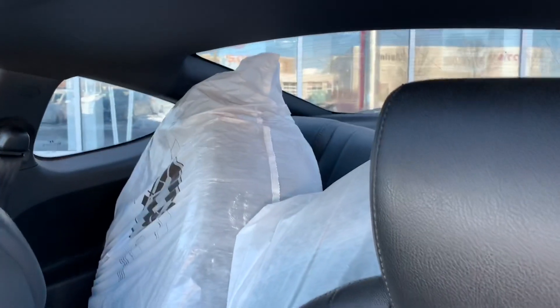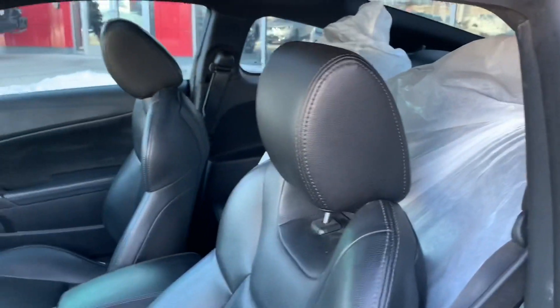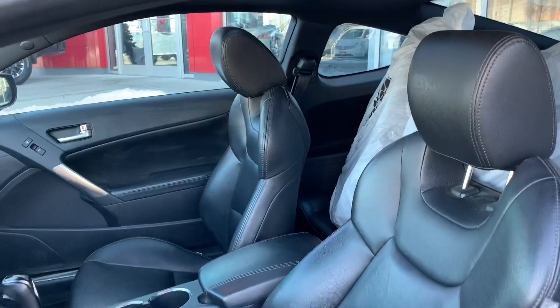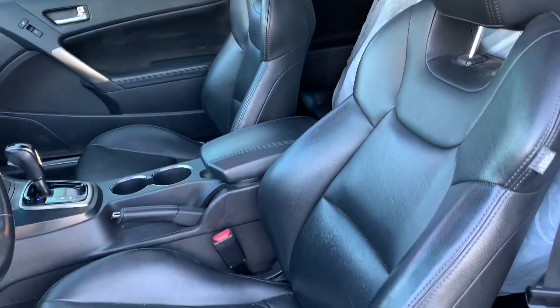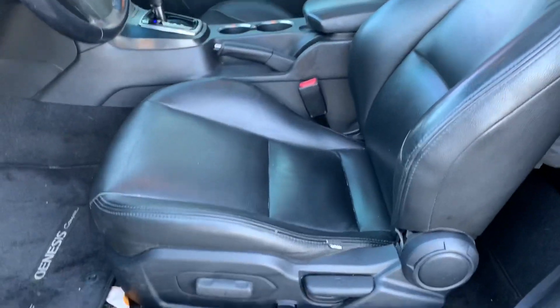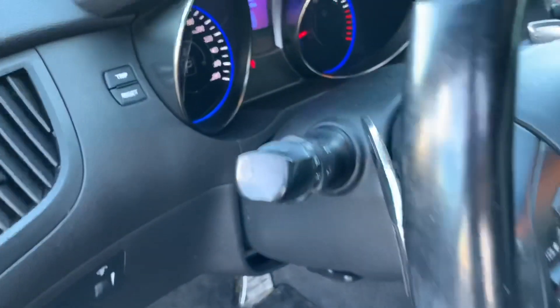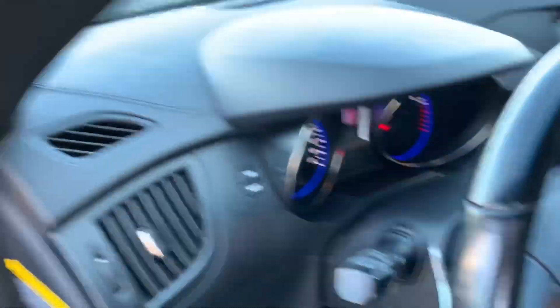Back here we've got the winter tires all bagged up on the alloy wheels. They're nice black wheels and we can have those installed for you before you come pick it up. Inside you've got nice big bucket seats with a large bolster on them, a power driver's seat, automatic headlights on the stalk, and an Infinity sound system.